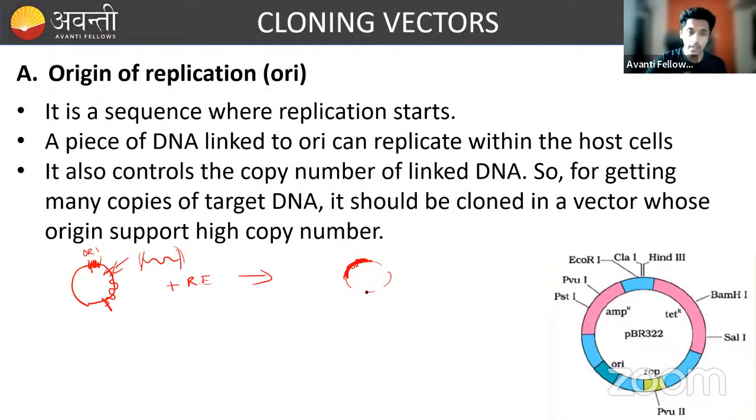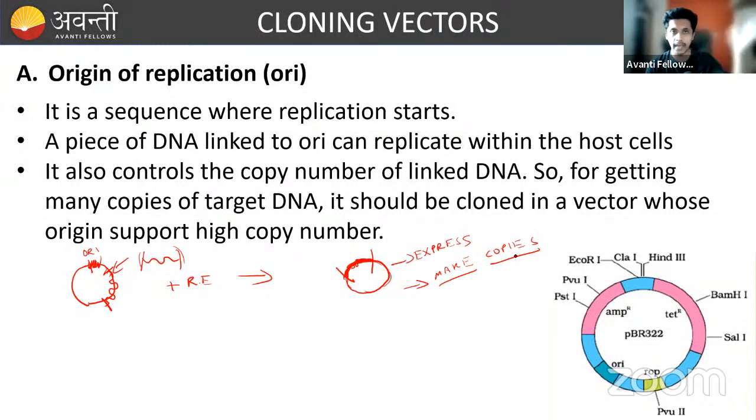So that means your plasmid or vector carrying your foreign DNA will be able to express, correct? It will be able to express, but will it be able to make copies? It's not possible, right? When it cannot make copies, is there any use of this vector? Definitely not. We can have it for one generation, but when you go for prolonged cycles of cells, you cannot produce the same type of cell with the same clone characteristics. That is why origin of replication is a very, very important characteristic feature for a cloning vector.